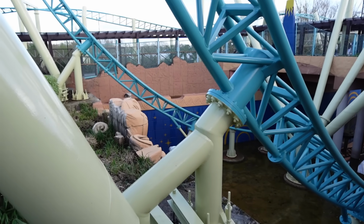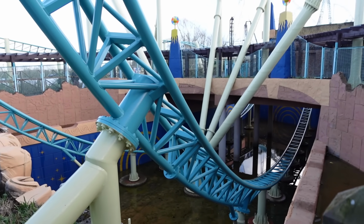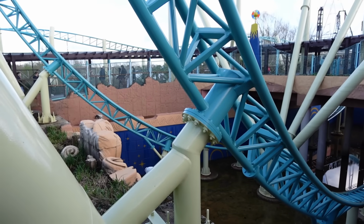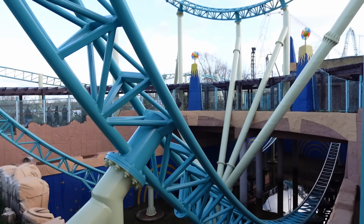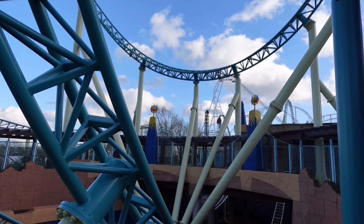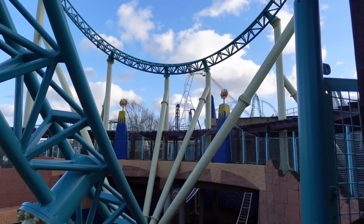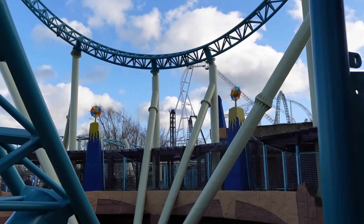Medusa all been painted up down there as well, all around the sides. It's looking really good. I don't think it looks quite as fresh as when it first opened, 2002, you know, with all the water features and everything as well, but still, it is looking a lot better than it has done for many years. And there's another angle of Hyperia there. I think it's just showing it, isn't it? In every shot, basically, you can just see it around the park, like, insane.